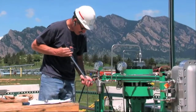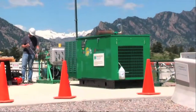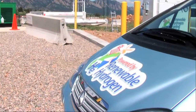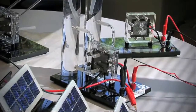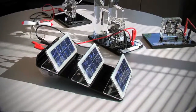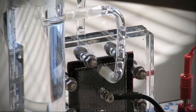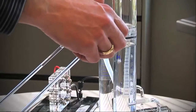Until that time, the challenge to scientists is how to design a totally new system for powering cars that is practical enough to compete with gasoline and diesel oil. This scale model of a hydrogen plant demonstrates one promising way to produce hydrogen using only water and pollution-free solar energy. The process begins when solar photovoltaic cells take energy from the sun and turn it into electricity. The electricity is sent to an electrolysis cell, which takes ordinary water and splits it into its two elements, hydrogen and oxygen. The electricity from the PV cells starts a chemical reaction inside the electrolysis cell, which separates the hydrogen gas bubbles into the tube on the right, and the oxygen bubbles into the tube on the left.